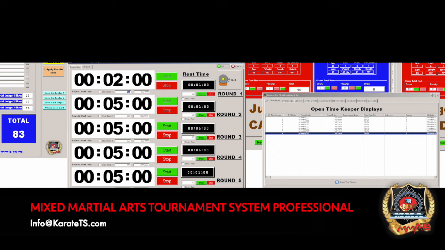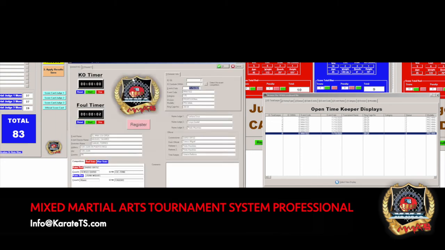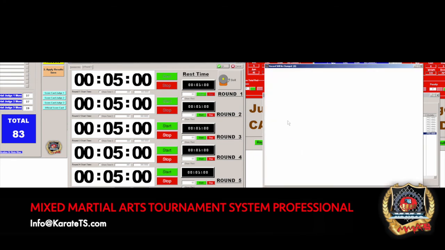And if all the rounds were going to be 2 minutes, well, you would change them all for 120, and that's what you will get. By default, you get 5 minutes because by default, that's what you usually get on an amateur or a pro event, unless it's 3 minutes or whatever. So for this case, we're gonna stick with the 5 minutes. So we're gonna put back the 300 here, and all we got to do is click OK and reopen it again, and it will just reposition the time to the time that it was supposed to be. And like you saw, when I closed, it also closed my scoreboard, so I have to reopen my scoreboard. Beautiful.